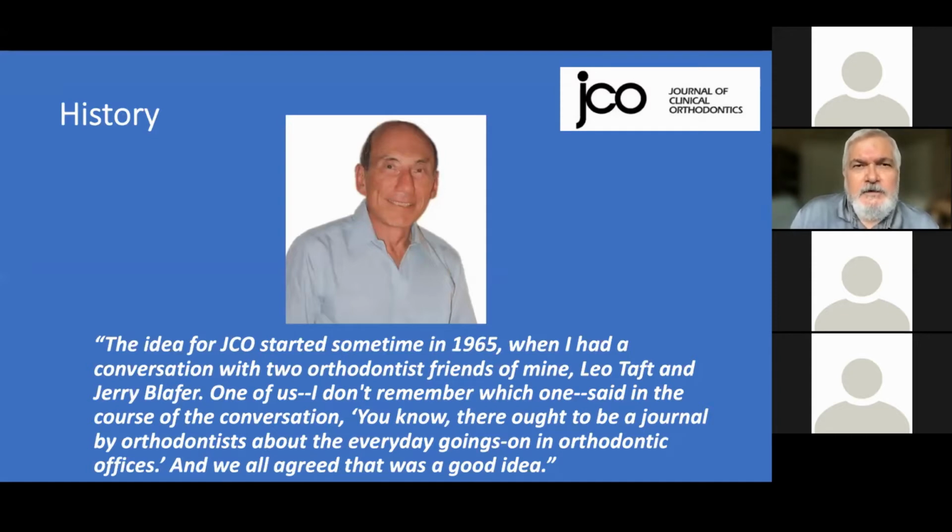What is unique to JCO is those journals focused very heavily on the science of orthodontics, and very respectably so. JCO was founded with the intent of looking at the actual day-to-day practice of orthodontics. It was intended for a readership of practicing orthodontists, while many of the others are targeted at a readership of orthodontic professors and academics.